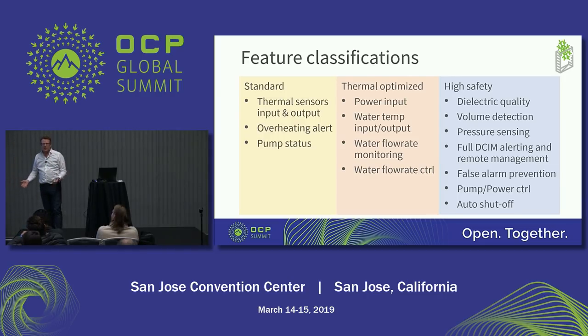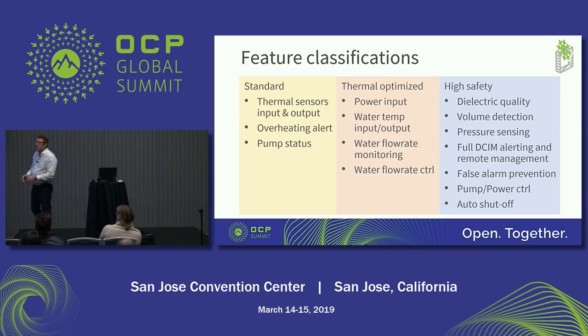Pressure sensing is a thing that needs to happen. You need to manage it. If it's a two-phase system, you may want to manage the pressure inside the system on the dielectric side. But on the water side, you want to manage the pressure as well. If you're incorporating heat exchangers and they're designed, in our case, for example, to a spec of 8 bars for the full assembly of the whole heat exchanging setup, then you want to make sure that the system warns you when you get too close to any limits. Now, 8 bars is not very common. We can even go up a bit further than that, so there's safety margins in that, but still, you want to be able to manage that.